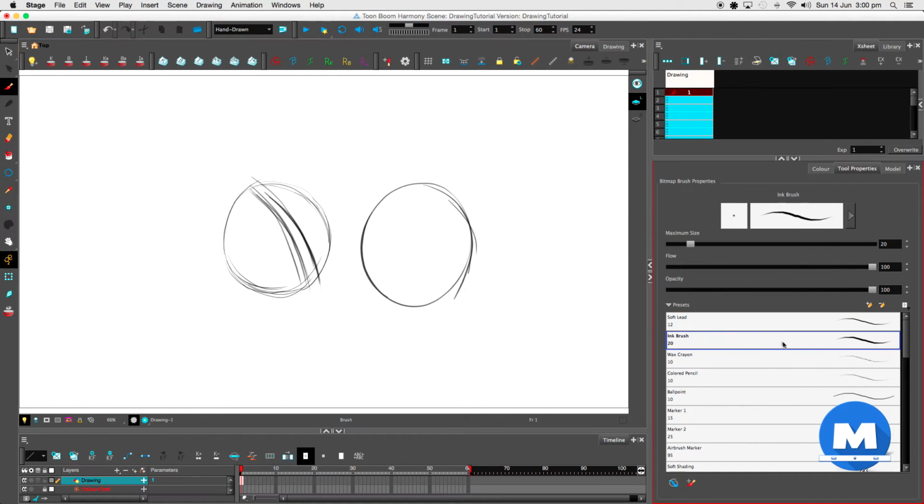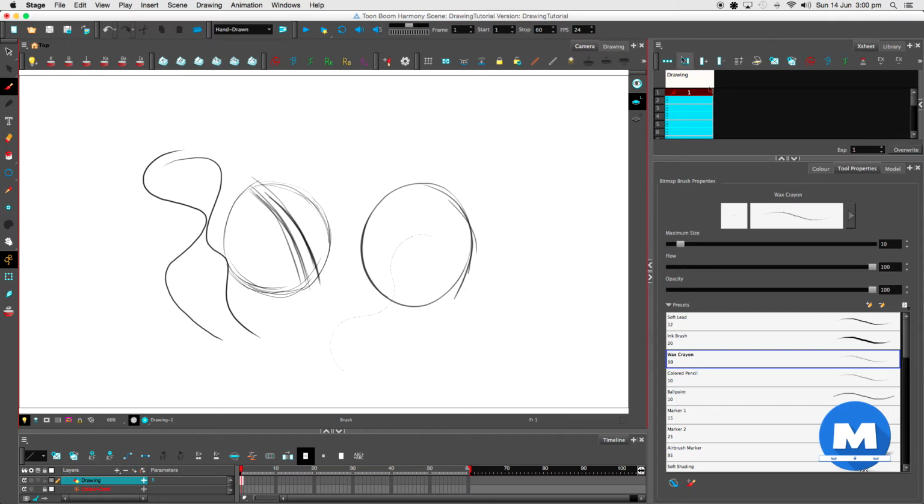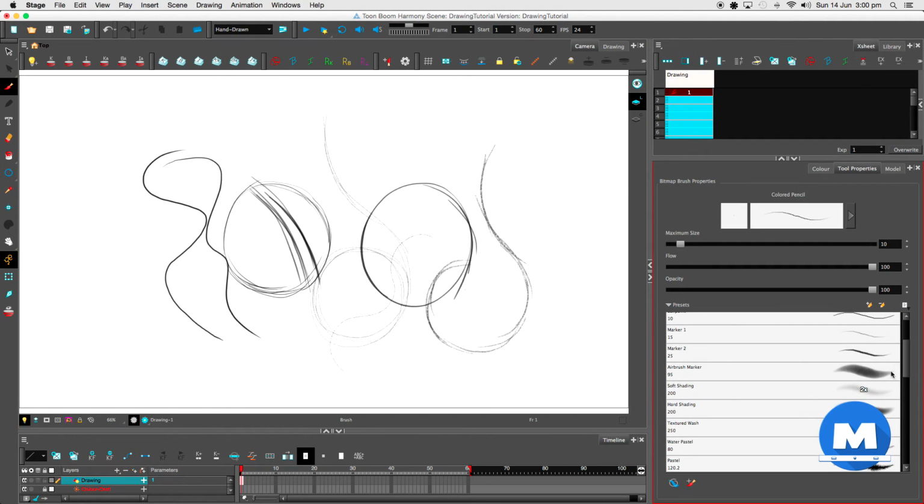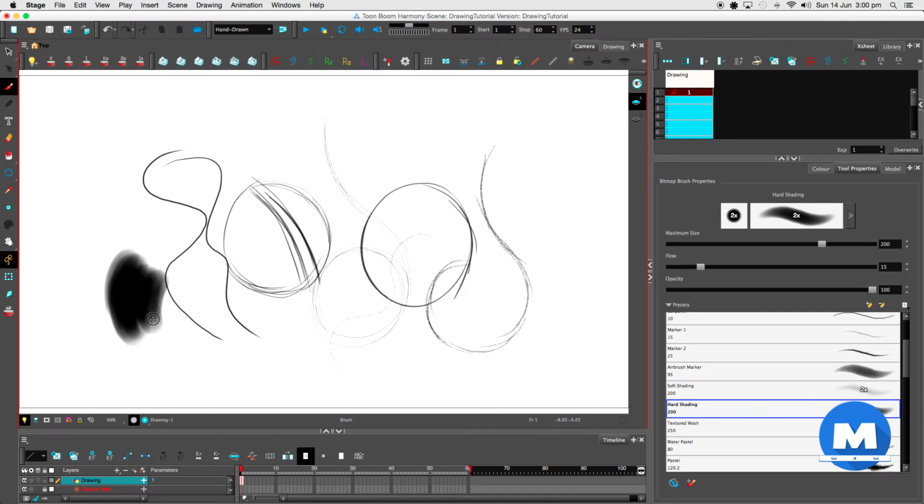Alright, we've got the ink brush here. Wax crayon. I'll increase the size. This is my favourite one here, the coloured pencil. I use this one a lot to do all my rough sketches. Let's see, got some shading brushes. So it behaves very much like Photoshop.